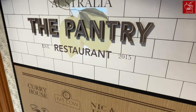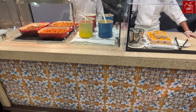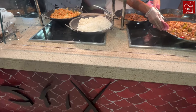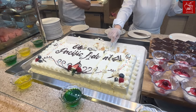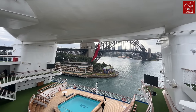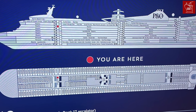Head aft and you'll find yourself in the Pantry — P&O's take on an alternative to the traditional cruise ship buffet. The Pantry serves a variety of food styles, but rather than one long buffet queue, you can approach various counters and request dishes. Cuisines include Indian, Asian, fish and chips, Mexican, a carvery, and the ever-popular Sugar Bar where the desserts are. The Pantry opens out to the adults-only Oasis at the aft of the ship. Despite the boxy appearance of Pacific Adventure, the design at the aft allows for three terraces that overlook the Oasis pool on Deck 12. There's no Deck 13 on this ship, as superstition at sea is still very much a thing.